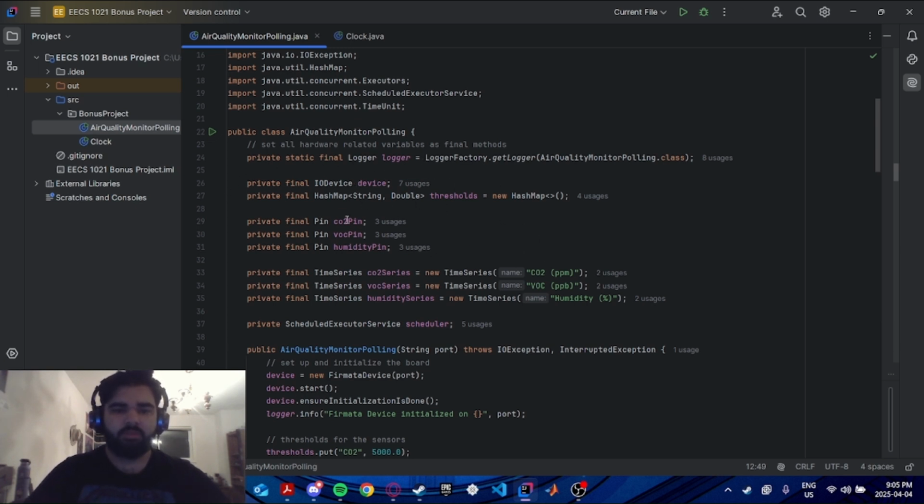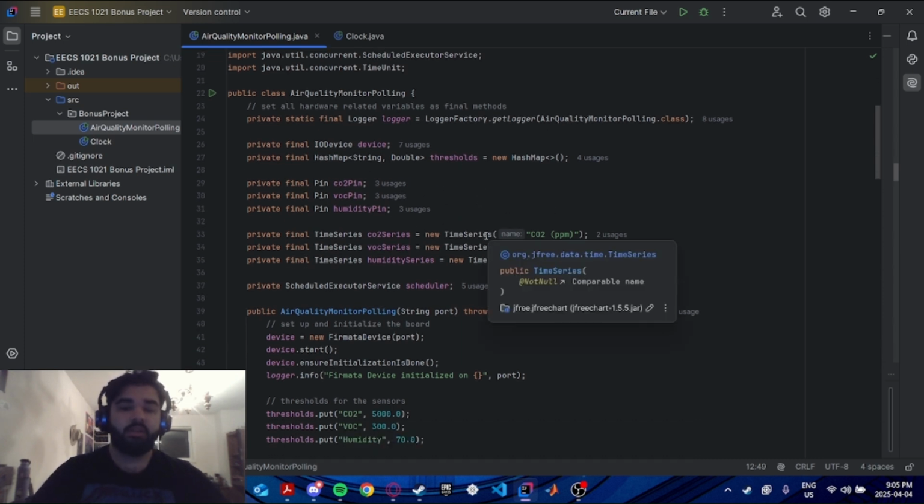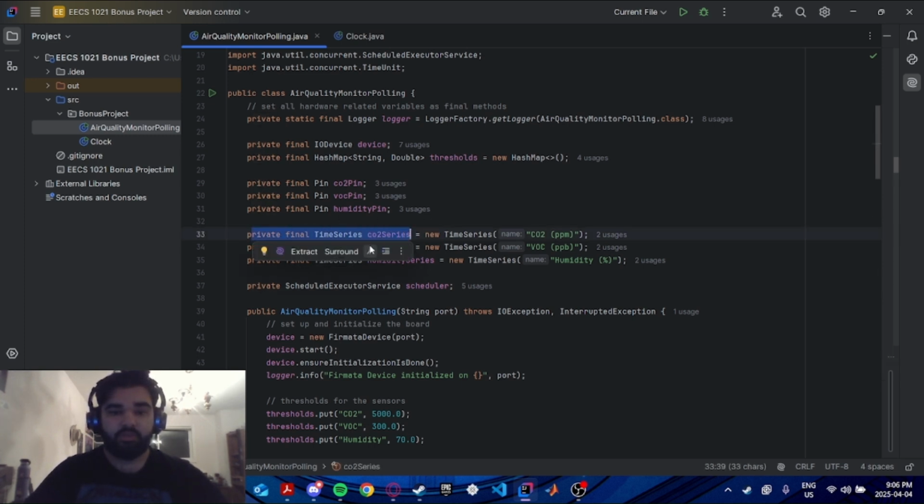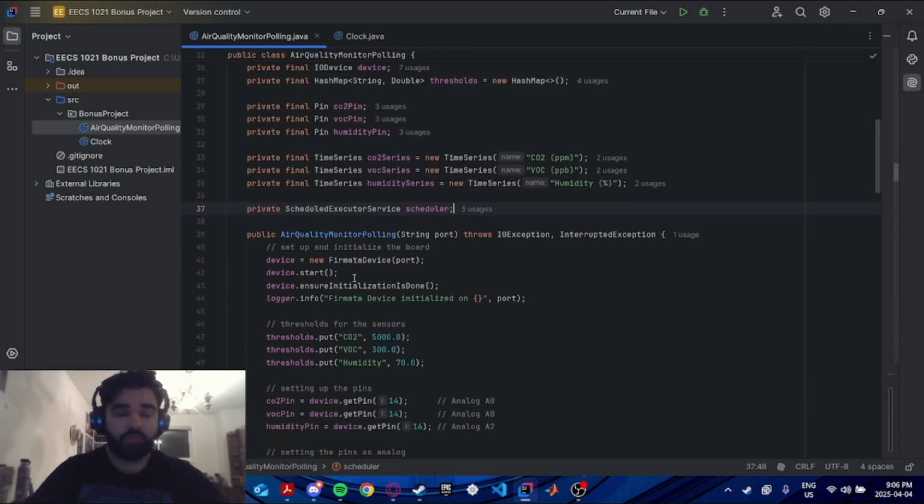These will be keeping track of the I/O devices, the hash maps, and the necessary thresholds, since we are handling levels where materials become safe versus unsafe, certain quantities of carbon and VOC. Here I am setting up time series for the CO2, the VOC, and humidity, and a scheduler as well.